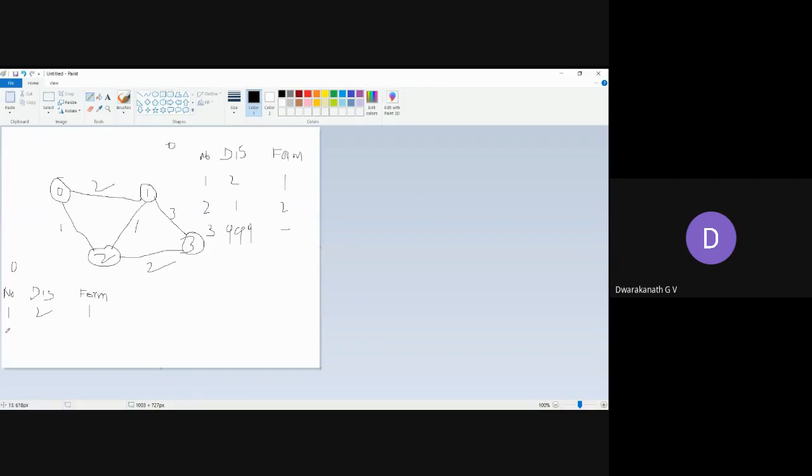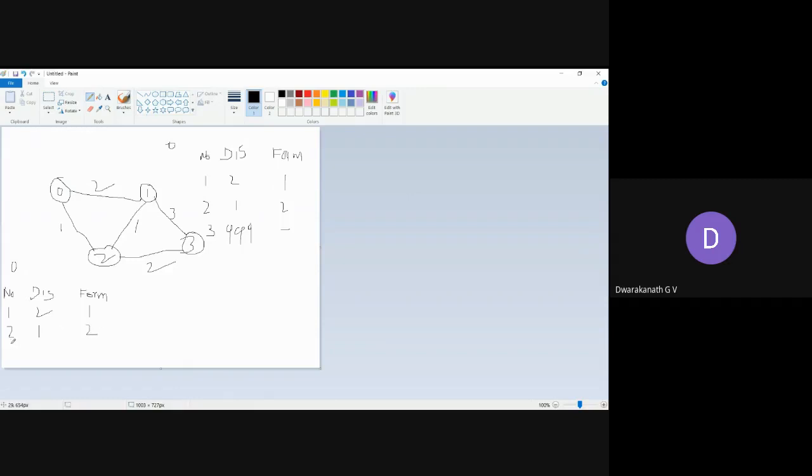Coming to the next node, 2. According to the initial table here, you can see the cost is 1, via 2 only. Now 1 to 2 it is 1, but 0 to 1 it is already 2. That is 2 plus 1, it is 3. Are you getting my point? So 0, 1, 2: 2 plus 1 is 3. Now 3 will be compared with 1. 1 is not greater than 3. So what will it do? It will retain the same value, that is 1, and from 2 only.